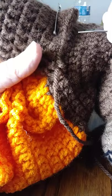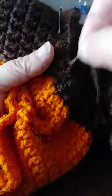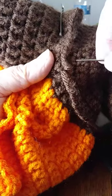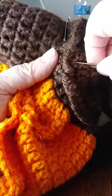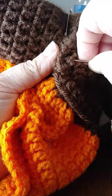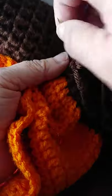Pinned it in place over there and started it here. Now, while you're sewing it on, you got to be careful not to catch anything of the other part underneath here. It's a little tricky. Okay, I started it there. I'm going to go into this one right here. Get on up into that there.